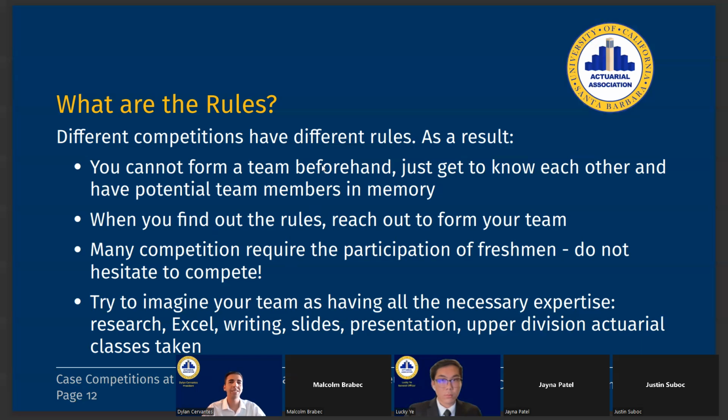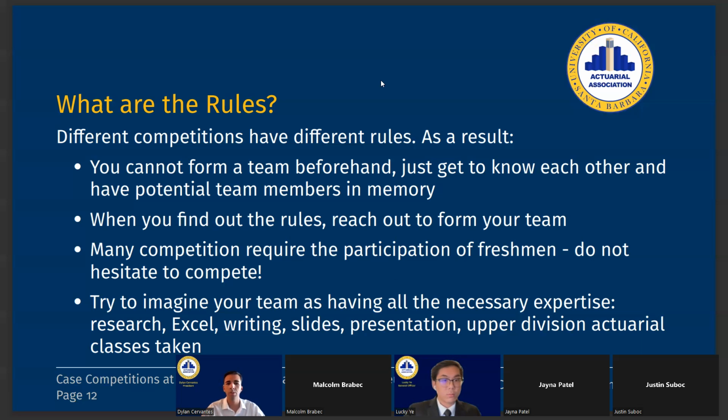Some important things for case competitions are, you need to be good at research. I'm sure most of you are good at research since you're here at university. Have a good understanding of Excel: pivot tables, VLOOKUPs, matches, things like that. Just being able to clean data up, check for errors. A lot of times you'll have to write the report afterwards. I know for UCLA it was up to 3 to 4 pages. For Berkeley, I believe it was 10 pages. Anybody can correct me if I'm wrong. I've heard it was 10 pages last year. So you need to be able to communicate your findings.